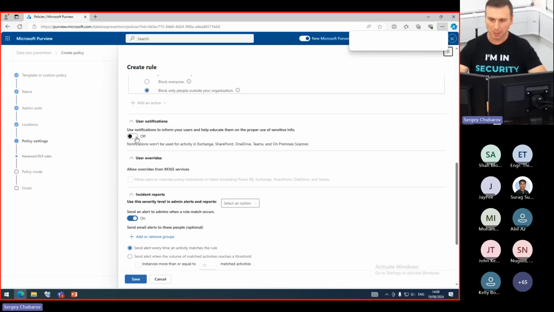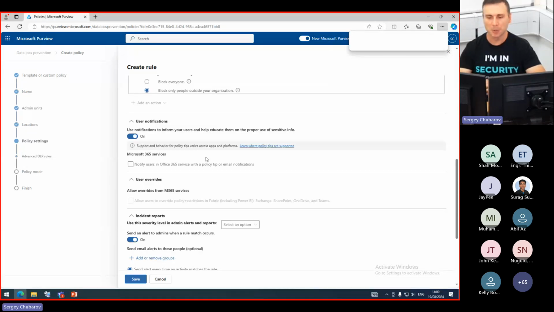What we're going to do next? We need to decide if we want to inform users about that. Most of the time, we would like to inform them, because the goal is not just to, yeah, of course, maybe your goal is some kind of special operation where you're looking for a specific user who's trying to extract data, maybe a malicious insider.